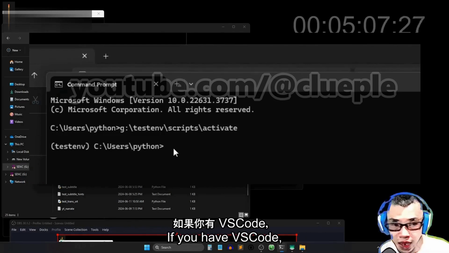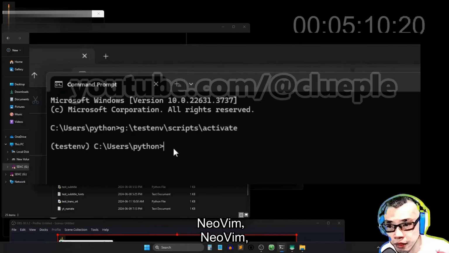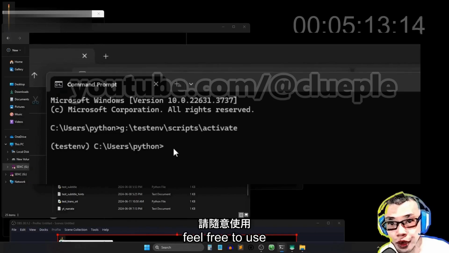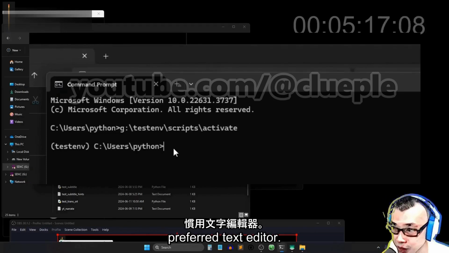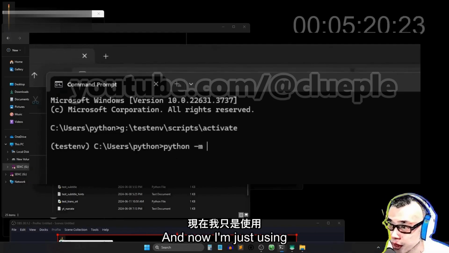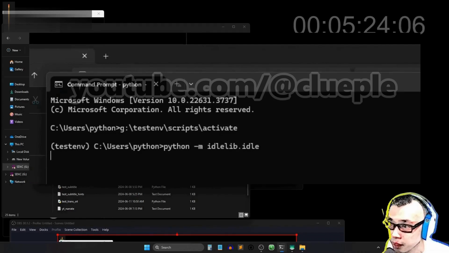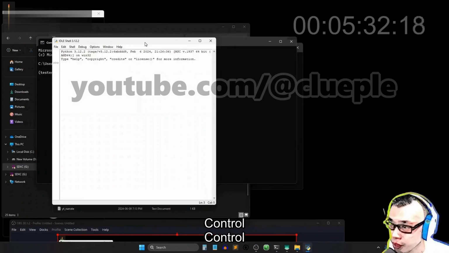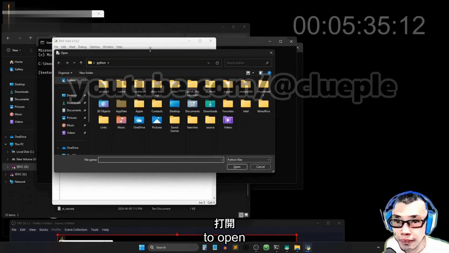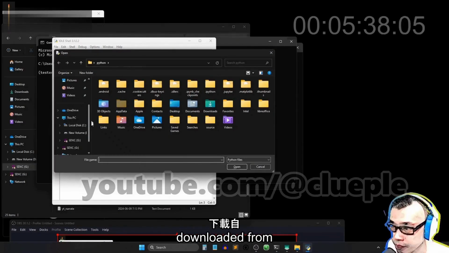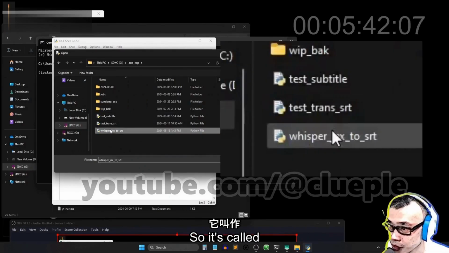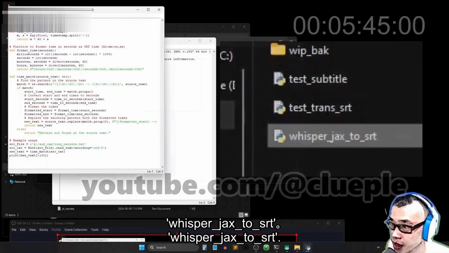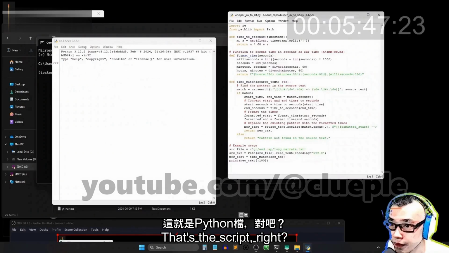If you have VS Code, Sublime Text, NeoVim, that kind of text editor, feel free to use your preferred text editor. And now I'm just using the built-in idle. Okay, so here just open my idle, Control O to open the script that I just downloaded from my GitHub. So it's called Whisper-JAX to SRT. That's the script, right?